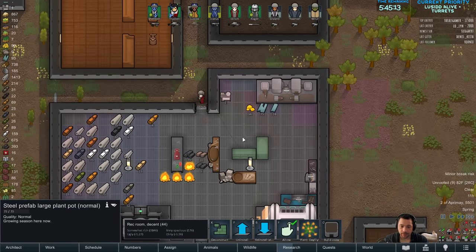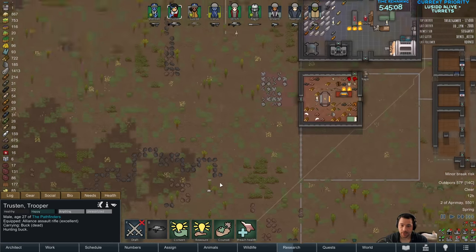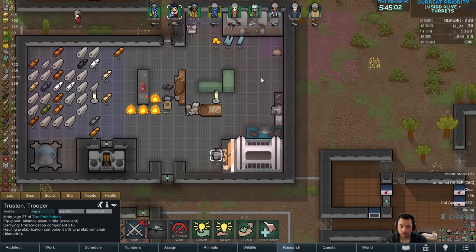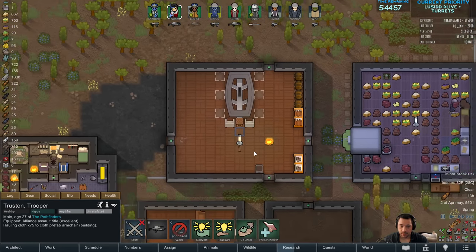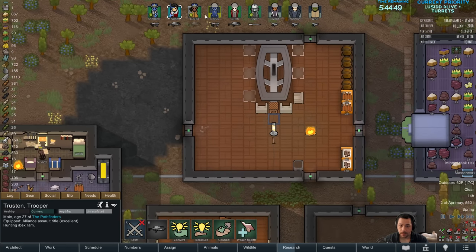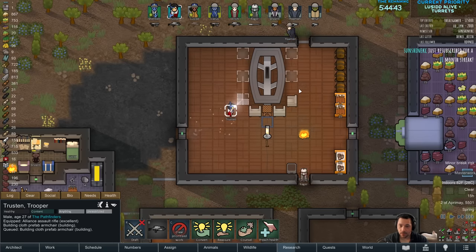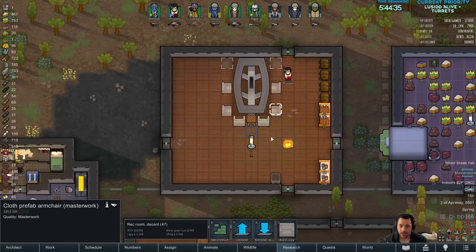Got my lovely chair set up. Actually, I have the materials for the chairs. I just need to tell Trustin to go build them. So I have a bunch of prefabs sitting right there. There we go. Wouldn't be terrible to have a chair for the research bench either, because pretty much someone's always sitting there. Hey, Sunshine. Thank you for this sub. Welcome to the stream. All right. We have got chairs.